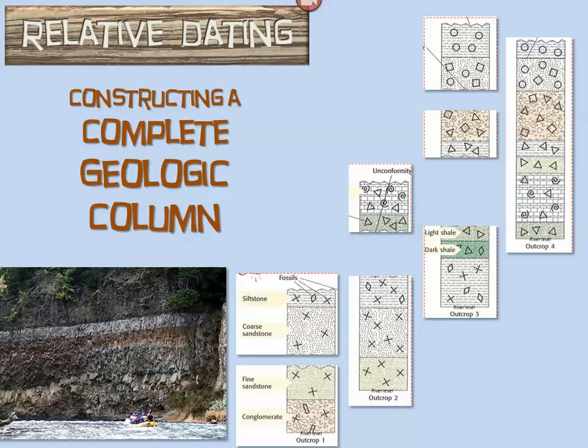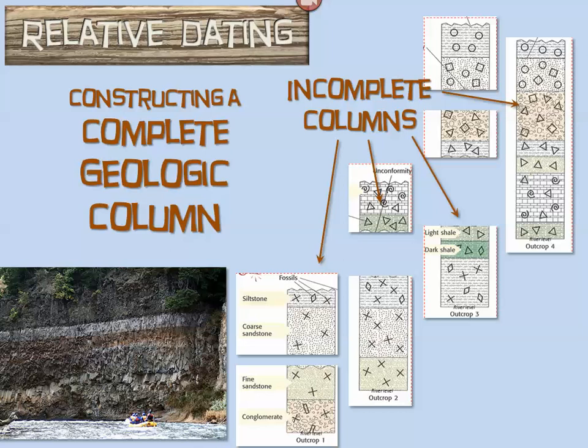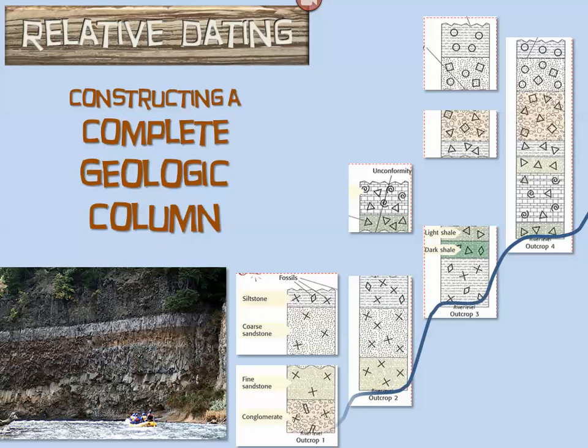Essentially, what we had when we looked at those four different cliffs were four incomplete geologic columns. They had unconformities in them, or this one here that looks complete really only has seven different layers, seven strata, but there are several more strata down below that. So by putting all of these together, we can actually construct a complete geologic column for this whole area. And it has 12 different layers. And here's the river level right at the bottom of all these cliffs. And as you go past these cliffs, you can look up and see what's there. Now, some of these, of course, have unconformities that never were laid down, never deposited there, or maybe they were eroded away.